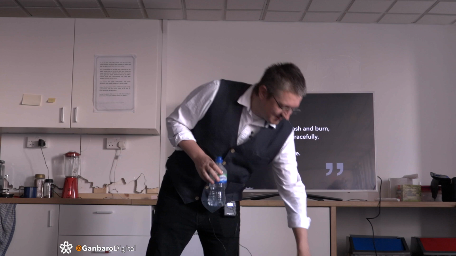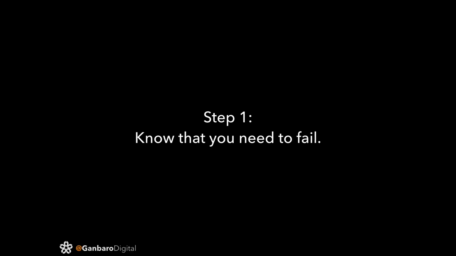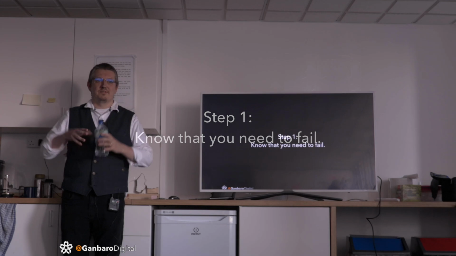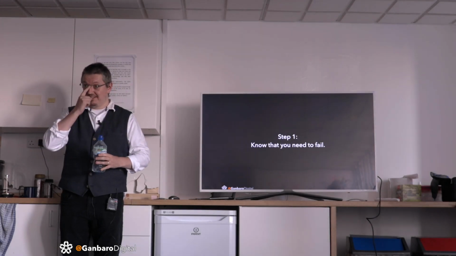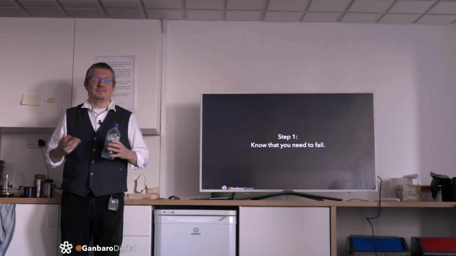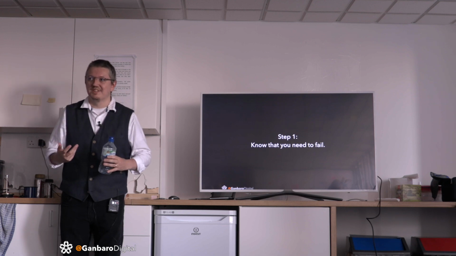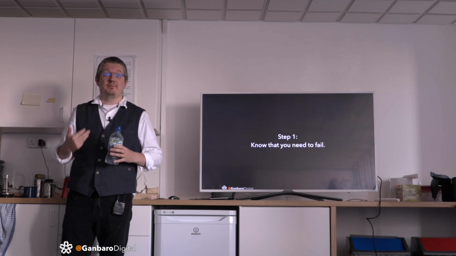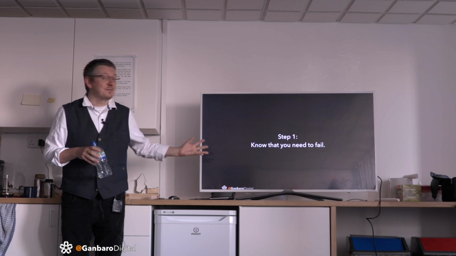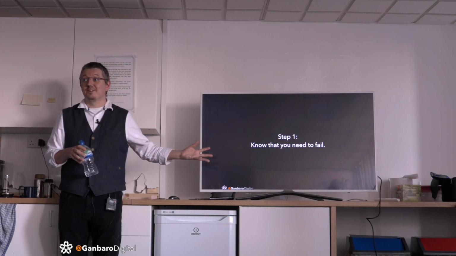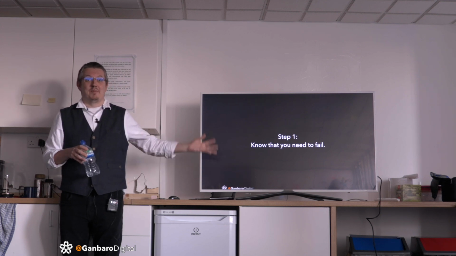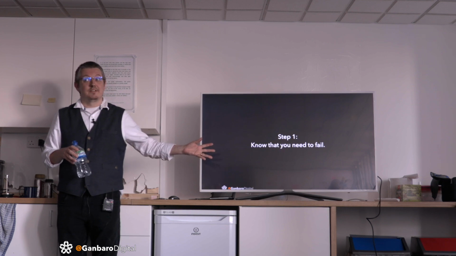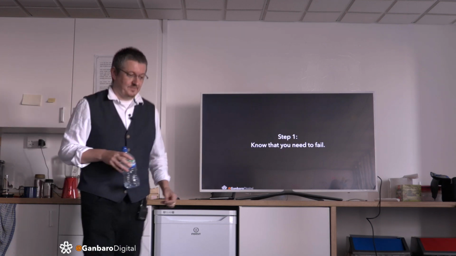So how do you deal with this? So step 1, we've talked about here, is know that you need to fail. You've got to put these tests in place, however you do it, whether it's via checking inputs as they come in, or whether it's via value objects with their inbuilt invalidator. You've got to know that you need to fail. You've got to put code in there to detect problems, because otherwise you're letting the problem reach PHP. And as we've seen, you can't rely on PHP to tell you there's a problem. And it might be telling you a problem, and it might be putting it in a log file you're not looking at, or you may have it switched off.